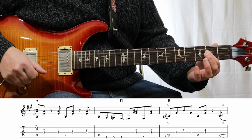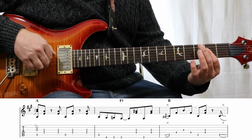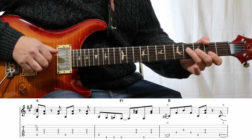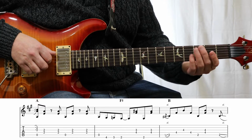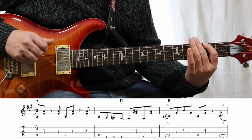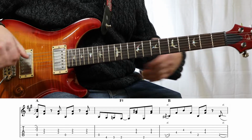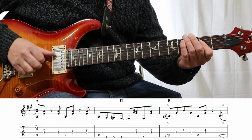Slide into the second frets of the second and third strings, and then play that open fifth string. So I don't think this is necessarily something Jerry did, but I kind of like to add these bass note walk downs. It sounds great if you're playing it by yourself, or even in a band situation. It just depends, because if you have too many people in that lower register, I would just hang out on the A.